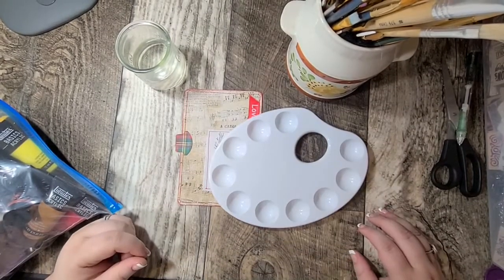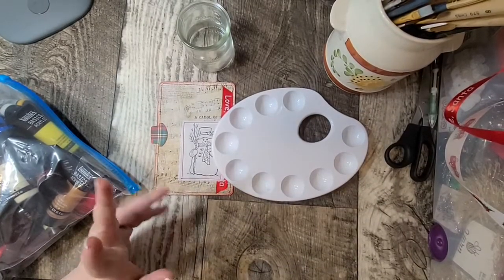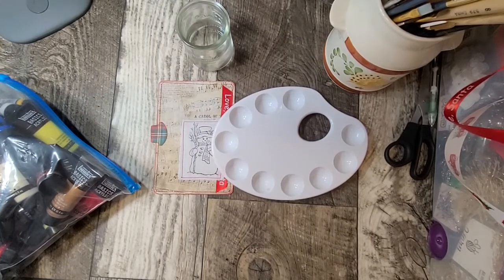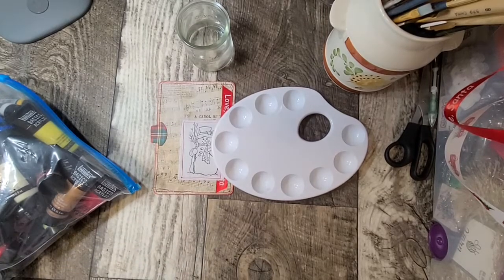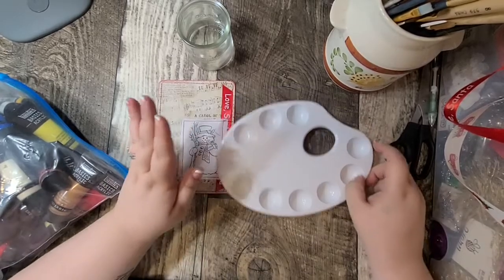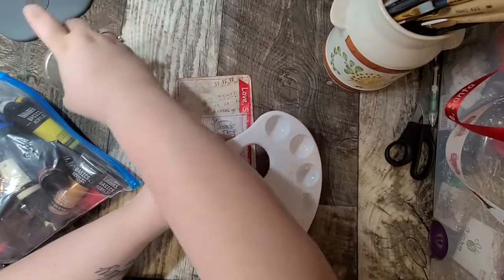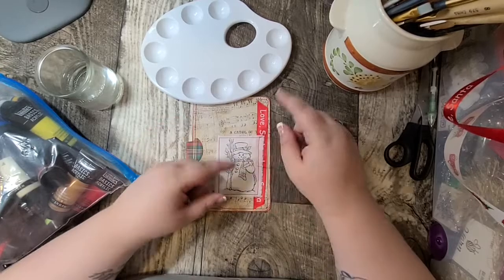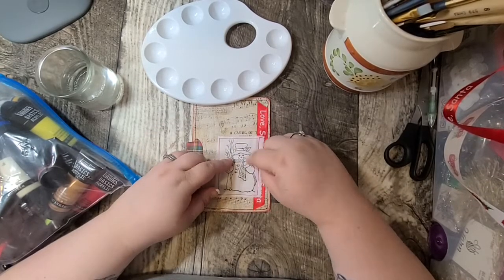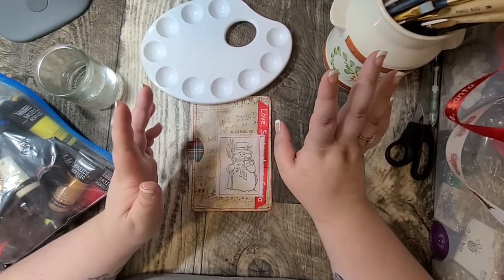Okay, so hopefully you guys can see this. When I started to come back, I realized that my phone was dying. So, anyway, we're going to attempt to paint this without messing it up. Now, I probably should have tried to do this before I put it on here, but you know, that's part of life. It happens.